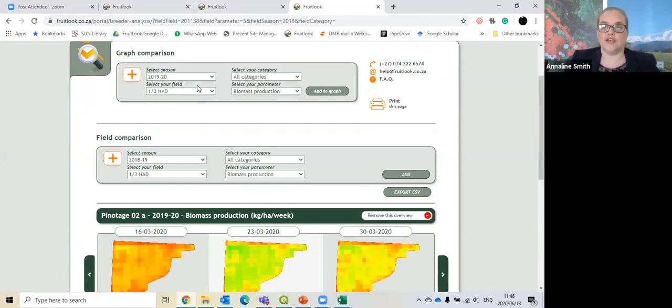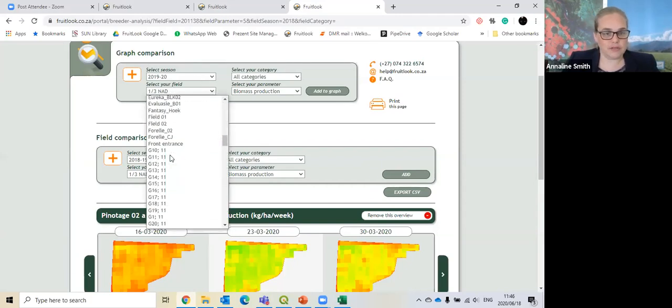With this, you can compare as many blocks as you want, for as many years as you want, but you are limited to only 2 different parameters because it can only generate 2 y-axes. Whereas with the My Field comparison, there are no axes, so you can load as many parameters, blocks, years, whatever you want. With the graph comparison, you are limited. Let me quickly show you how to do it.